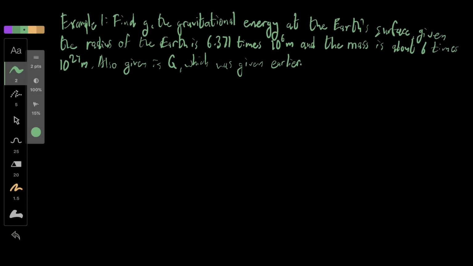I've told you about the gravitational acceleration at the Earth's surface, little g, around 9.8 meters per second squared. You can also round that to 10. So with that, how are we supposed to know why it's actually there and how it came to be? Well, you're not going to not know the answer any longer, as I'm going to show you how to find this little g, which is the acceleration at Earth's surface, given the radius of the Earth, the mass of the Earth, and also big G. But that was given earlier.